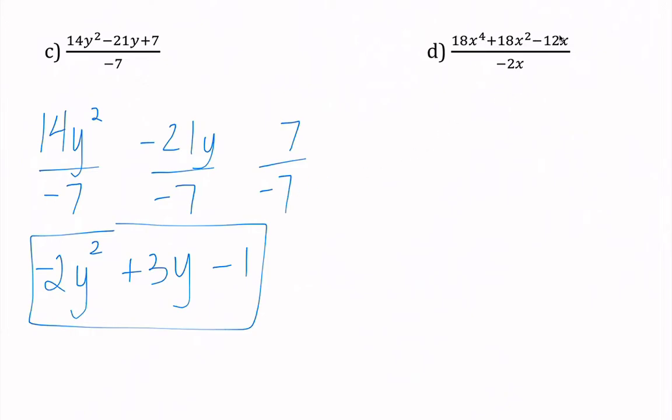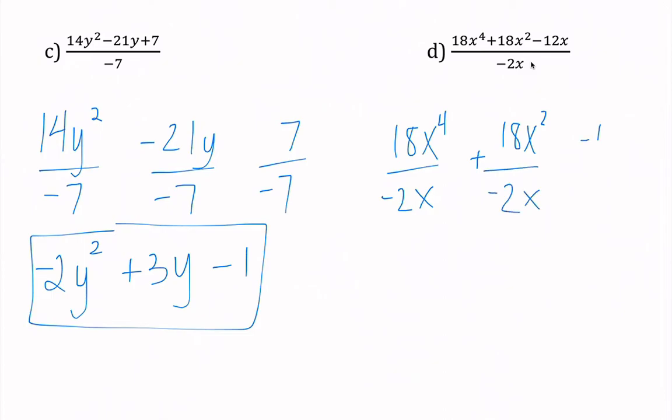All right, last one. I'm going to take each of these three on top and divide it by negative 2x. Okay, first group. I have 18 divided by a negative 2. That's going to give me a negative 9. I see x's on top being divided by x's on bottom. That's x to the fourth on top, x to the first. So I know one of these will cancel one of these on top. So 4 minus 1 is 3, so that's x to the third.